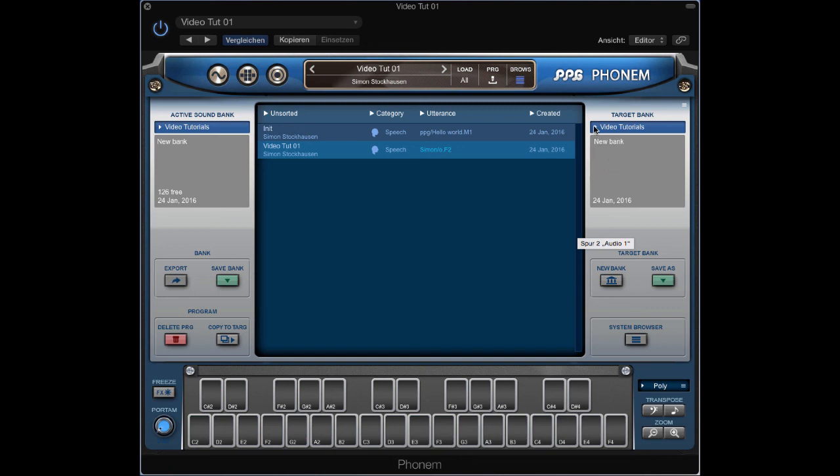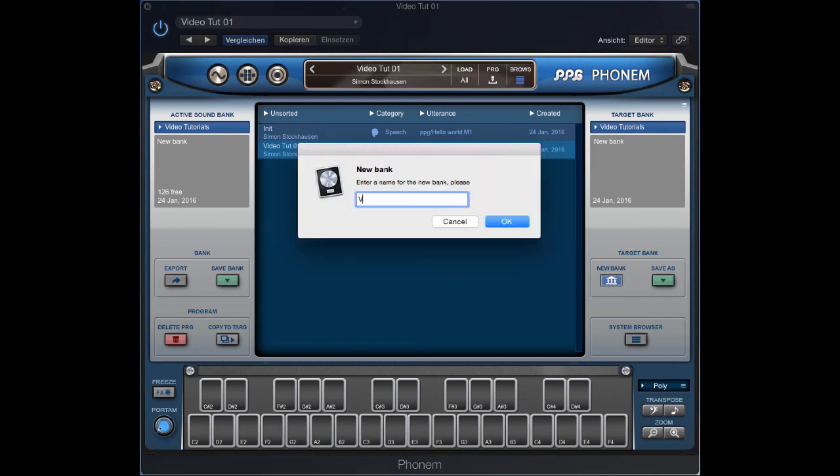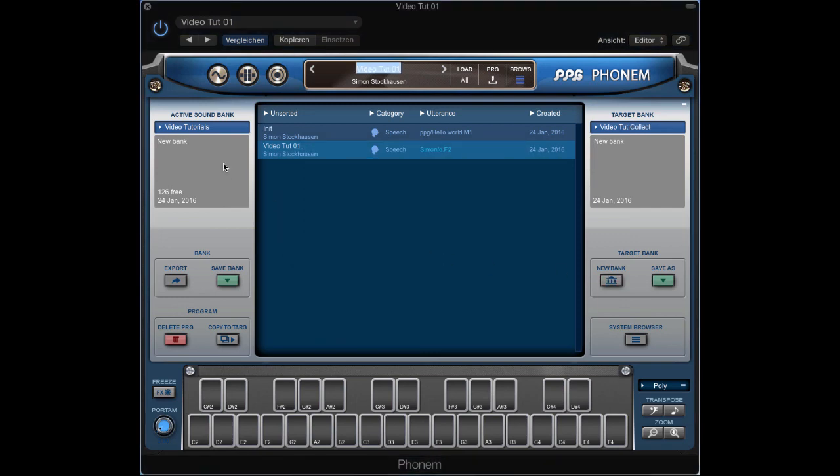But I would then suggest to actually create a new bank after you finished. Let's call that video to collect, and copy this patch with this button, copy to target. Zack. You see now it has only 127 free.